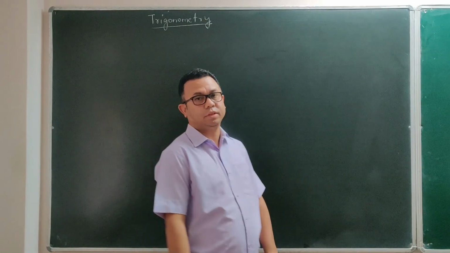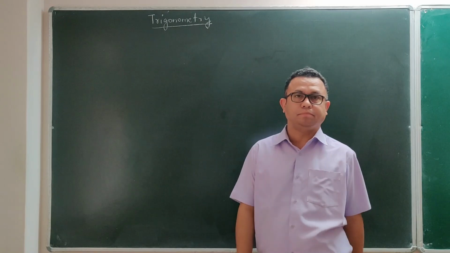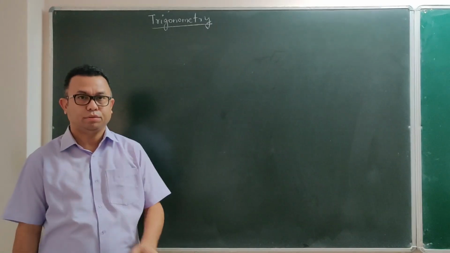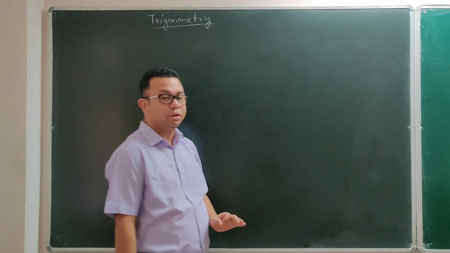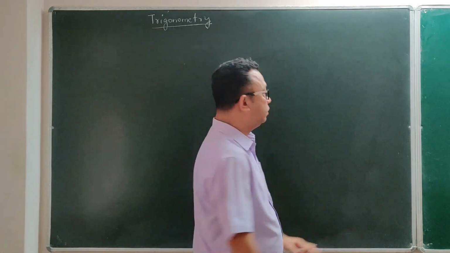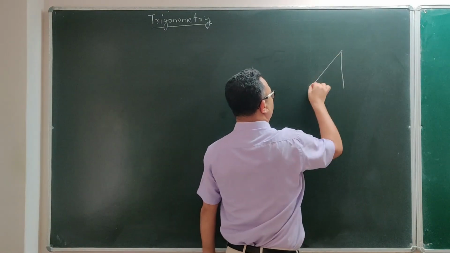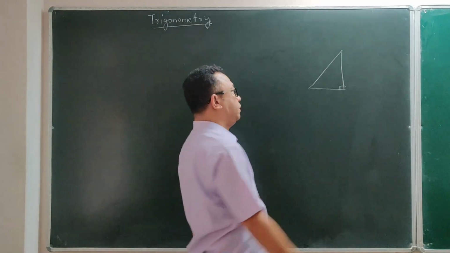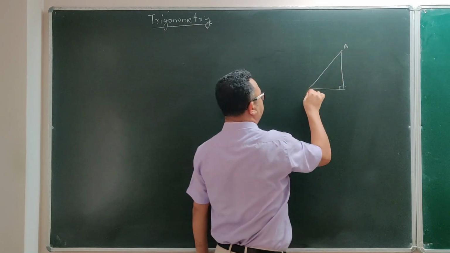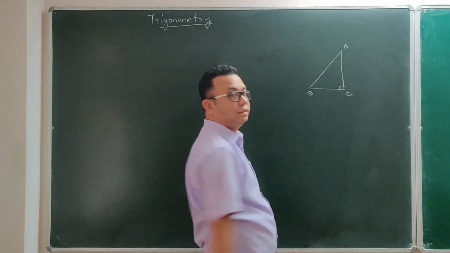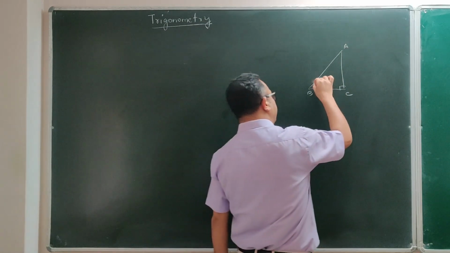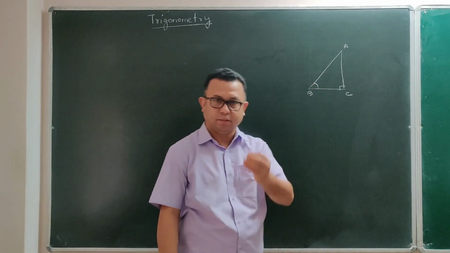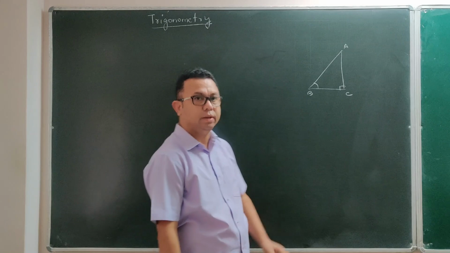Here again I am for the second class of mathematics. Now in the last week I gave you an introduction to trigonometry. So in the introduction to trigonometry we have learned about the right angle triangle, and if this is A, B and C vertices, then if the angle is this one, this is what we call the angle of reference, just a small revision of what we have done last week.